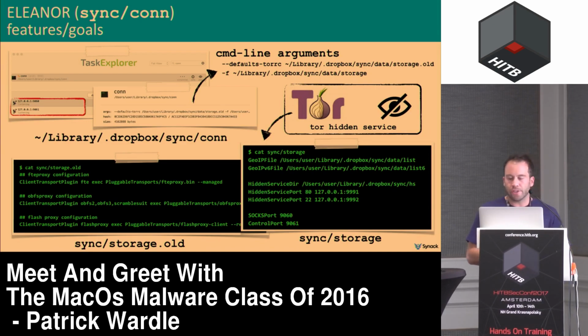The first launch agent creates a plist, or properties file, called com.getdropbox.integritycheck.plist. This will execute an application or binary named conn, C-O-N-N. What this binary does is set up a hidden Tor service, and we'll see in a moment this exposes an interactive PHP backdoor. We can examine some of the config files based on this Tor service, or use a tool like TaskExplorer, which can show network connections, to understand how the Tor service is set up. Specifically, we can see there's a proxy and a control mechanism locally listening on ports 9060 and 9061.